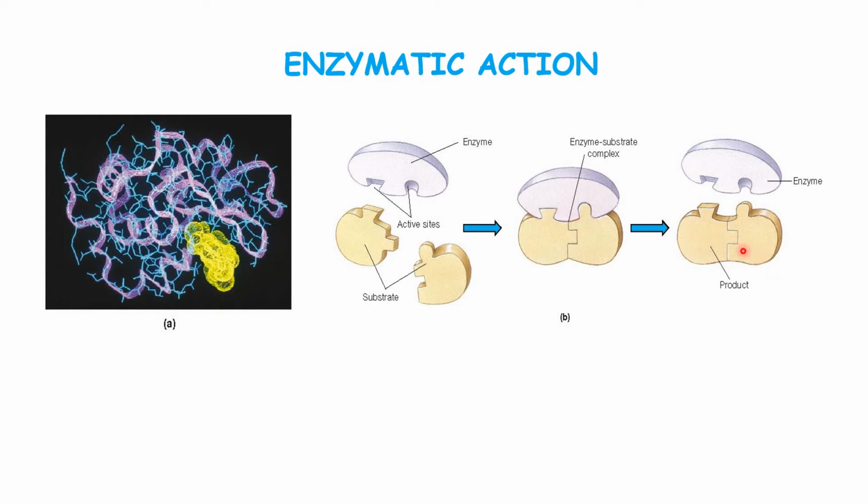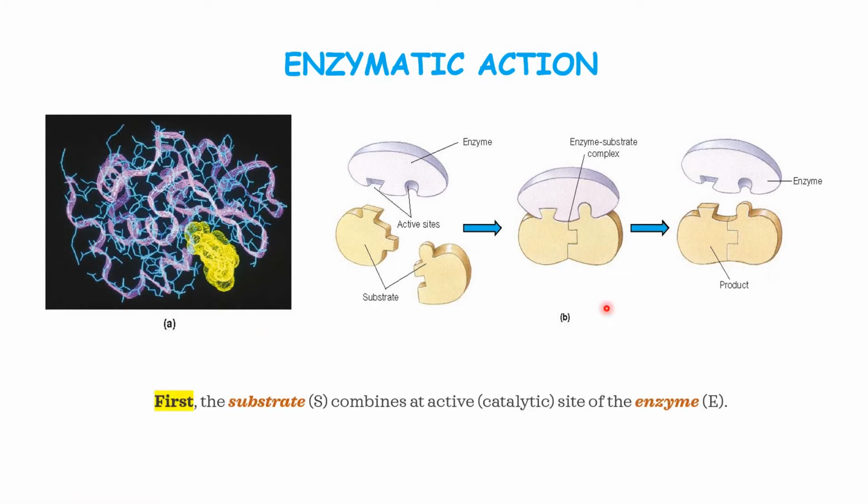And in the last illustration, the product, earlier they were separate, now it combined the two substrates to form a product. Take note that this product is not the same as these individual substrates. That is why it is not called a substrate, because this one is different. This is now one unit. These are two units. Then the enzyme was retrieved.